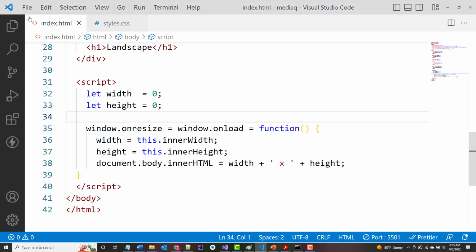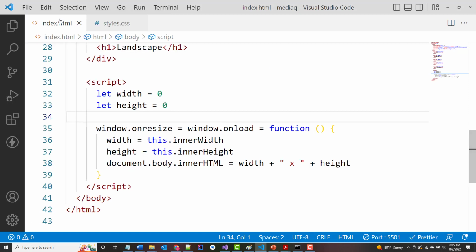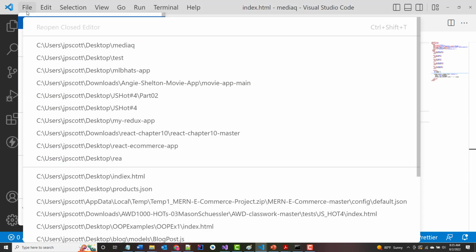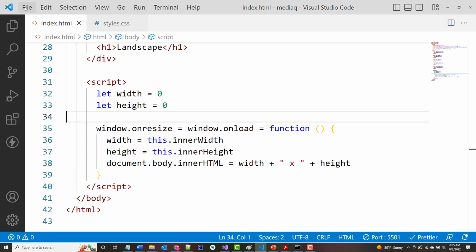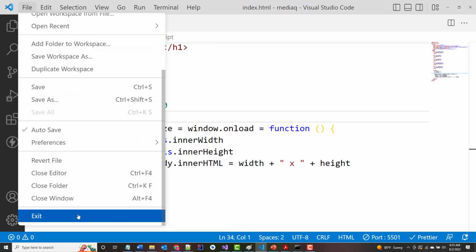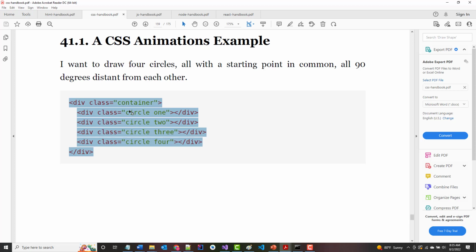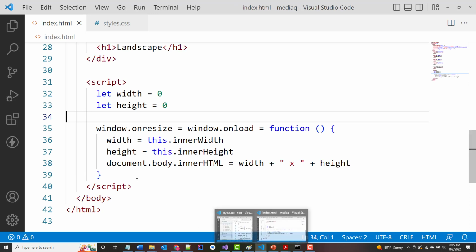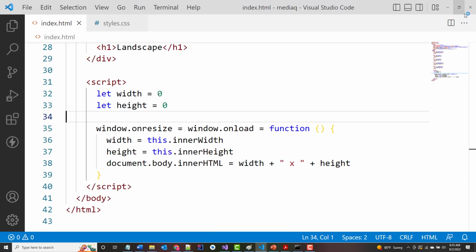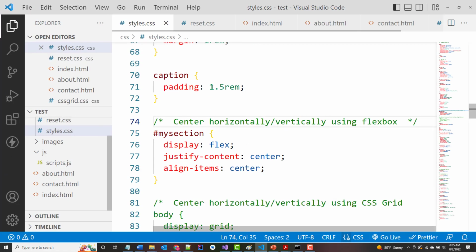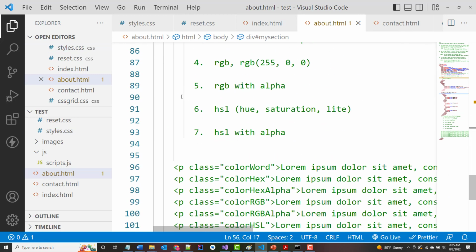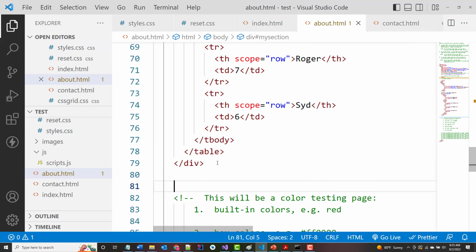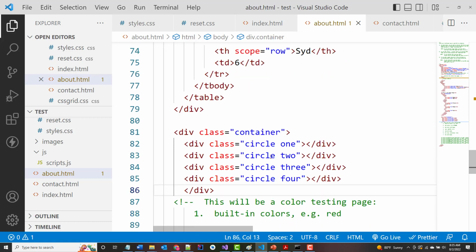I can now do a file, save, and a file exit. This was on the one that we were working with our media queries. So that one's done. So let's copy this, jump back into here. I don't know how I lost that, but I did. Don't want that one. I want, there we go. All right. So in this about, we had that table, so we can put it in underneath the table. That's totally fine. All right, so we've got this div class circle 1.